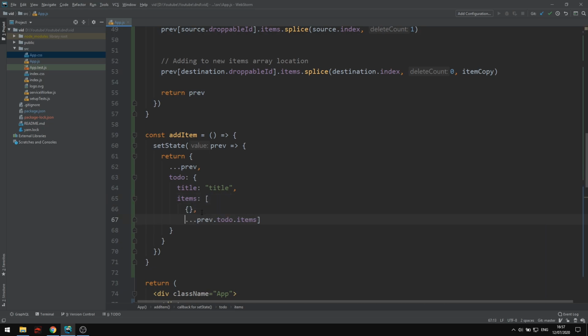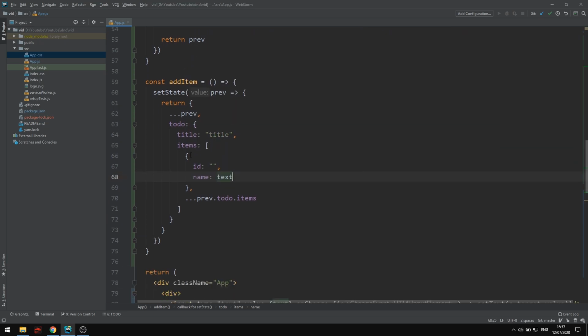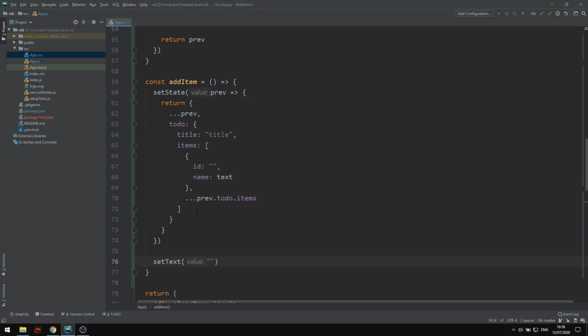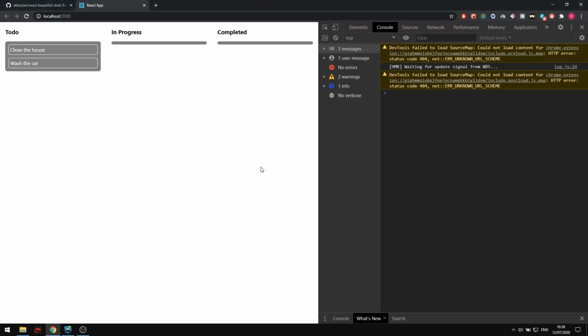So then just to make it clearer for you guys, I'll do it like this. This object's going to have an ID and a name of text from state. At the bottom, I'm going to set text to an empty string at the end. And the ID is just going to be v4. I'll call that.